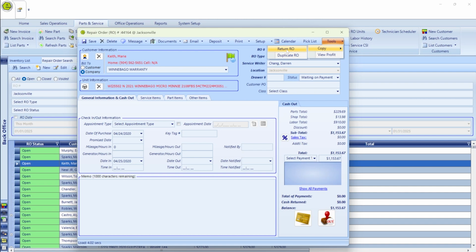So if I have a repair that some of the labor or something has to be refunded, you can do that by just doing a return RO pretty quickly. Or conversely, maybe you have a job where you have to split the RO. Instead of having to go back and retype other items, you can just split it and then remove information that you don't want to have on there. So I find that to be very helpful.